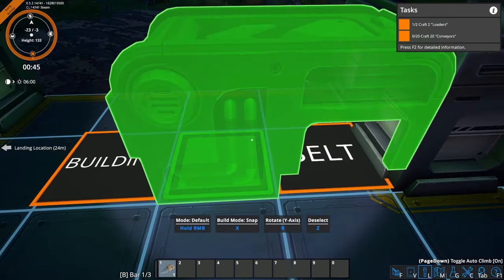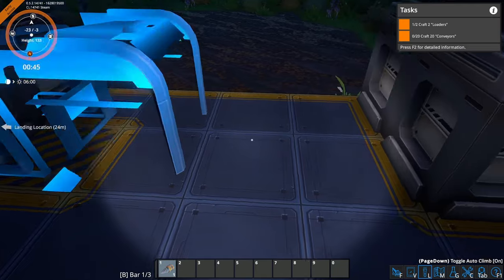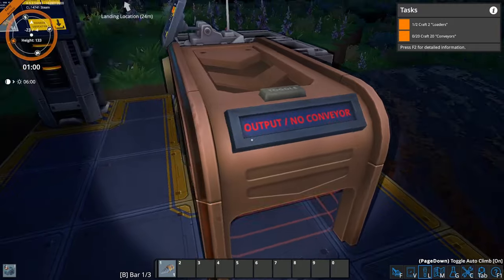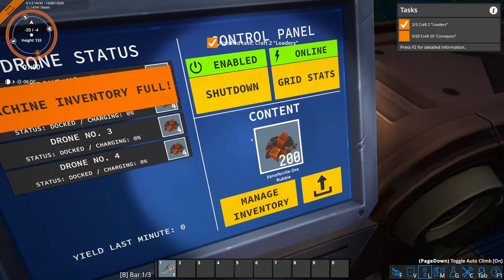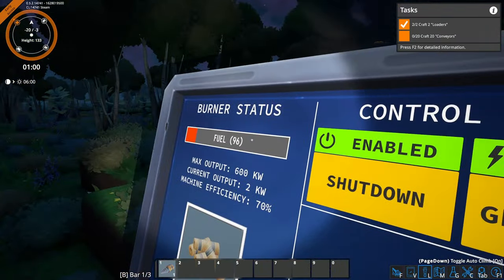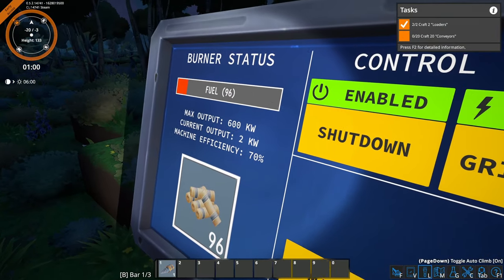Okay. Building belt. One in there. Oh, I gotta make another one. Sorry. Yep. Let's make one of those. Output. Toggle. Intake. No conveyor. Output, output, output. You should output. 200. How is the setting with the power? 96. That's good. 600 kilowatts.